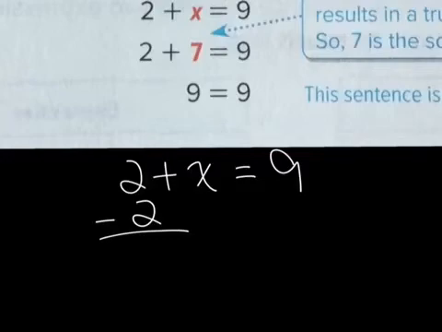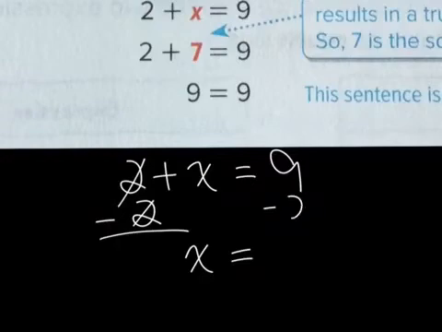So that now it's 0. Okay? 2 cancels out the 2. So all I'm left with on that side is the x. But if I subtract a 2 from this side of the equation, I have to do it from this side of the equation as well, so that this remains true. Whatever you do to one side, you have to do to the other side so that it continues to be equal. And now if I subtract 2 from the 9, okay, I get my 7. So x equals 7. You see that? It's right there, it's 7. That's one way to do it.